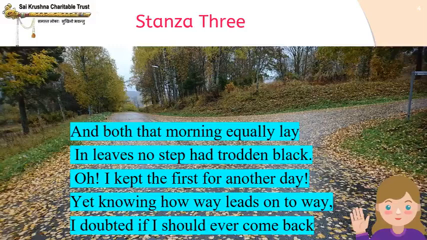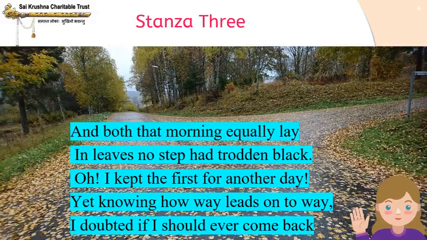That morning, when the poet saw both the roads looked the same, as nobody had walked till now. Oh, I kept the first for another day. Here the poet says he took one road and kept the other road to travel another day. Do you think it is possible? When we take one road, we are taken to a different road, and it is impossible to take the other road, which we thought we will take later. Remember, the road here refers to our decisions.